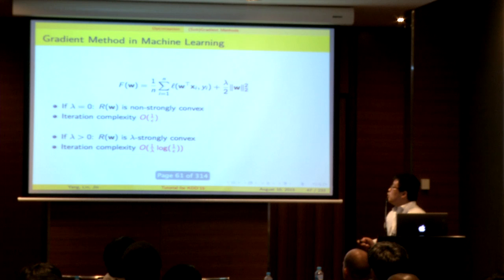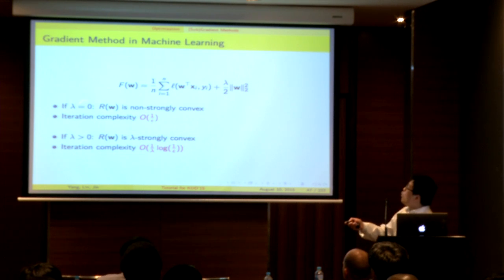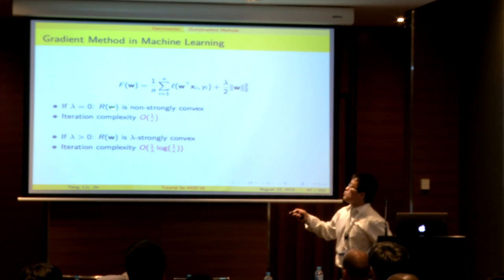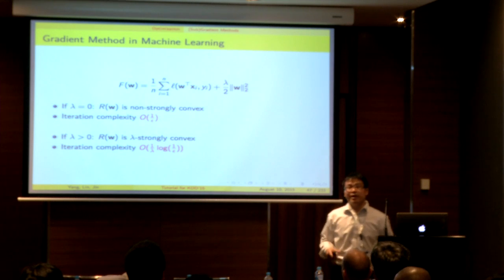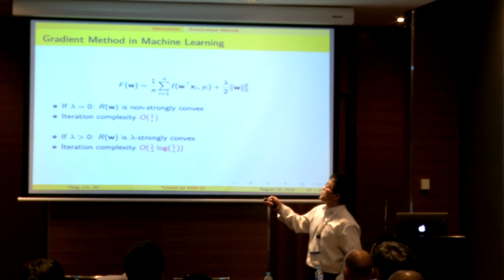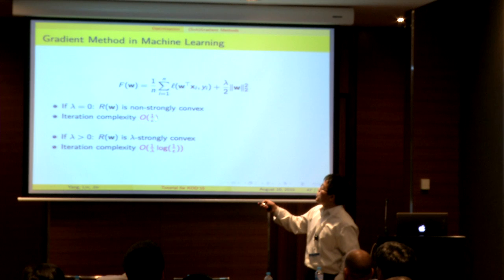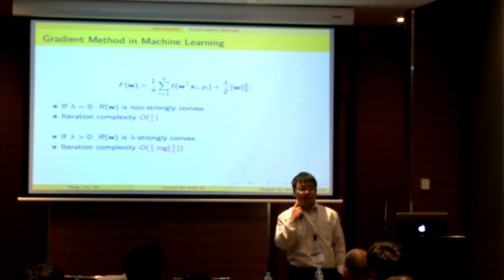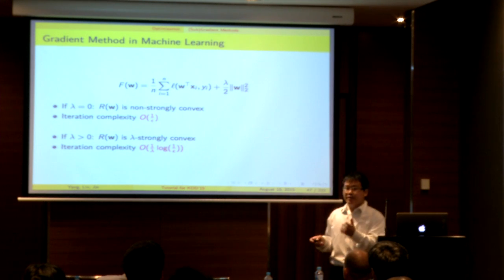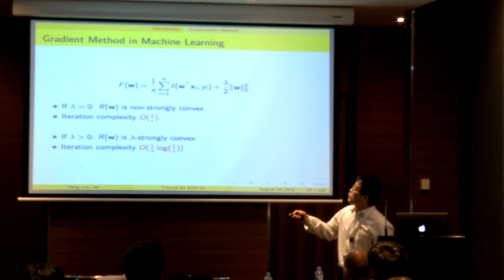Okay. So now when lambda is 0, which basically means this term disappears and you only have this term, you don't regularize the problem. Then, as I said, this problem becomes non-strongly convex, right? Remember we said this is a challenging case to solve. Indeed, if you run the deterministic gradient method, we know you need 1 over epsilon iterations. Remember, this is a so-called sublinear rate, and we call it a bad situation because it's slow. That's exactly because you don't have a regularization.